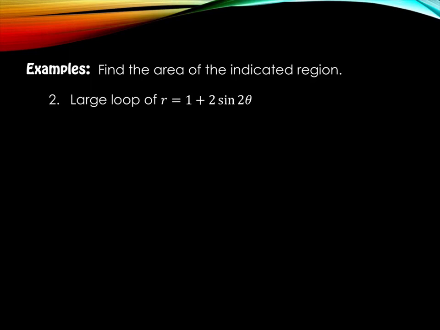So you're going to put into your calculator 1 plus 2 sine of 2 theta. And because we don't know right now, we're going to go from 0 to 2 pi and see what we get, because 2 pi is going to give us the entire image, but maybe more than we need because this is actually a double angle, right? It says sine of 2 theta, but we can at least see the image. When I did that, it didn't look very good because my window's not big enough. So I'm going to extend my window out, my x min, x max, and so forth. I'm just going to go from -5 to 5. I think that'll probably be plenty on this one again, and give that a try.